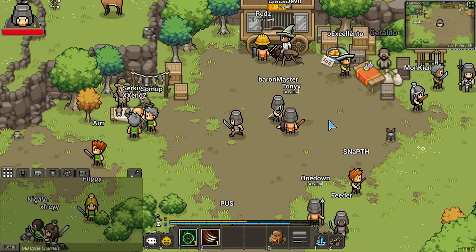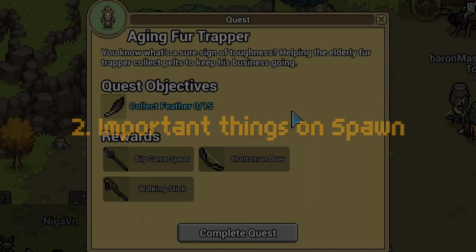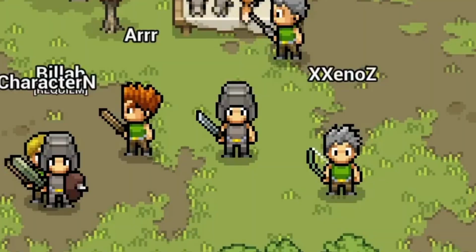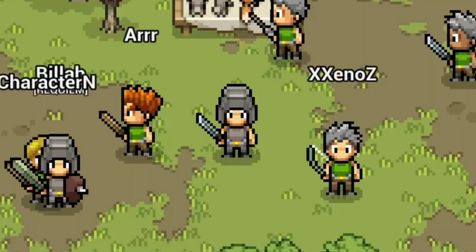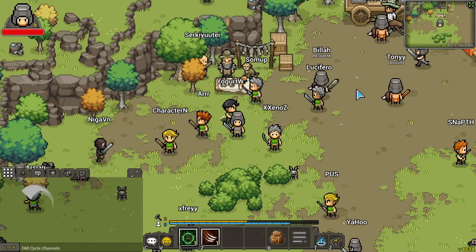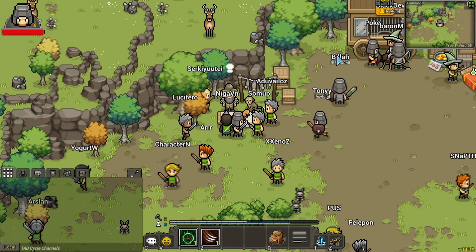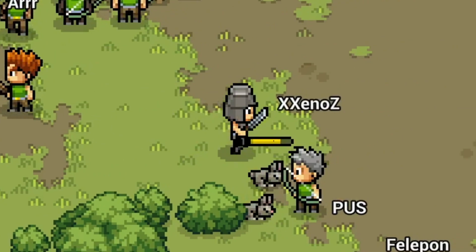And then the next one is that you will spawn in here. You need to have this fur trapper quest, which is a progressional quest that will help you a lot in game. Beginner's tip, you just need to follow what these guys want. So you just need to grind up all those things because it will also give you items, not only experience.